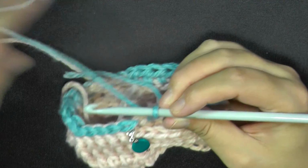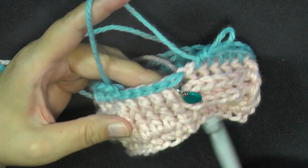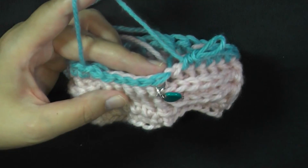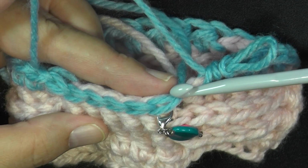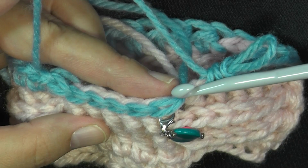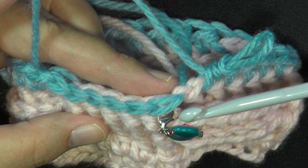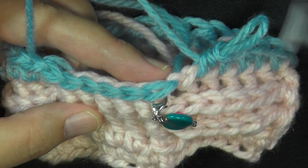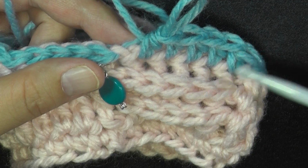Okay, from now on we're going to be alternating working in our front loops, which is this front loop here. So you have a front, oh, let me go a little closer, sorry. So each stitch has a front and a back loop. We're going to be alternating working in the front loop one round, and then the next we're going to be working in our back loop. So you're going to have to pay attention and remember for yourself every round whether you worked in the front loop or the back loop, but it should be easy enough to remember because you'll have this to show you which loop you worked in last as you get going.